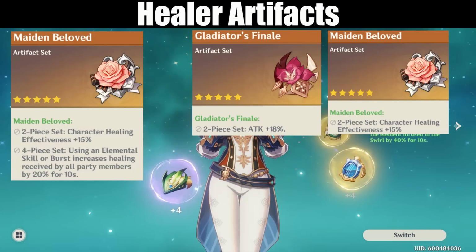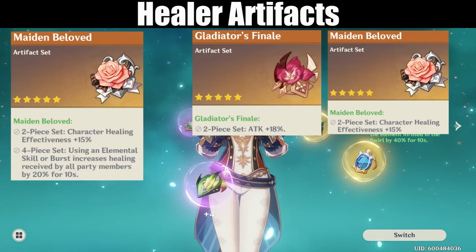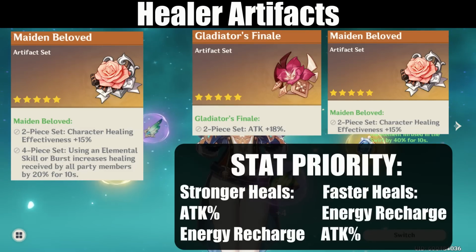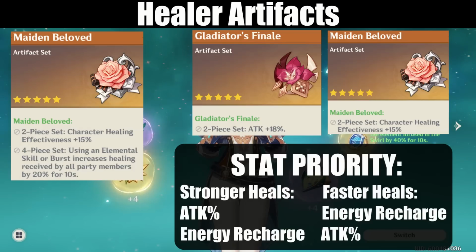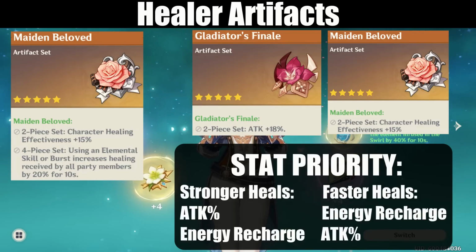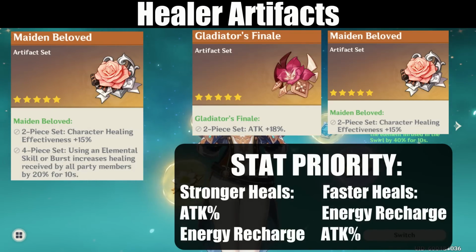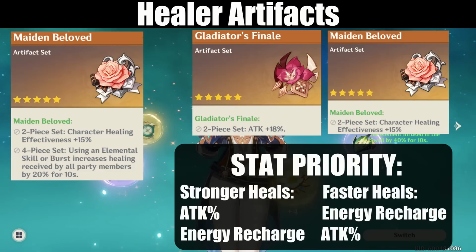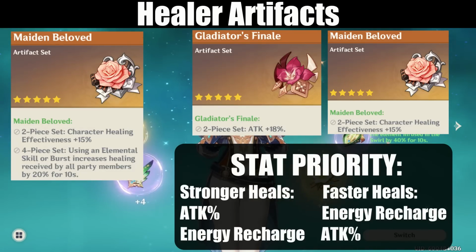As for stats, there are 2 routes to choose. One is to have a very strong heal, but not that often. This is good for emergency heals when things are going south. The other route is to have weaker heals, but a lot more often. Quick heals will focus on energy recharge and less on attack percent. Both builds are fine as a focus healer, but the first one will provide a little extra damage for the team.